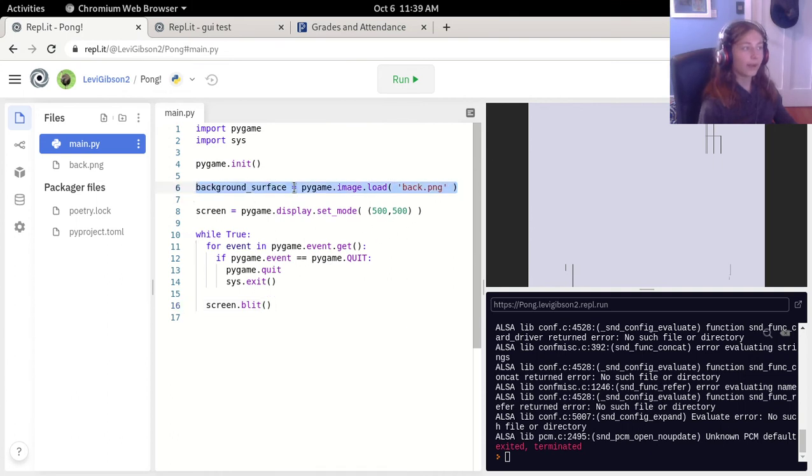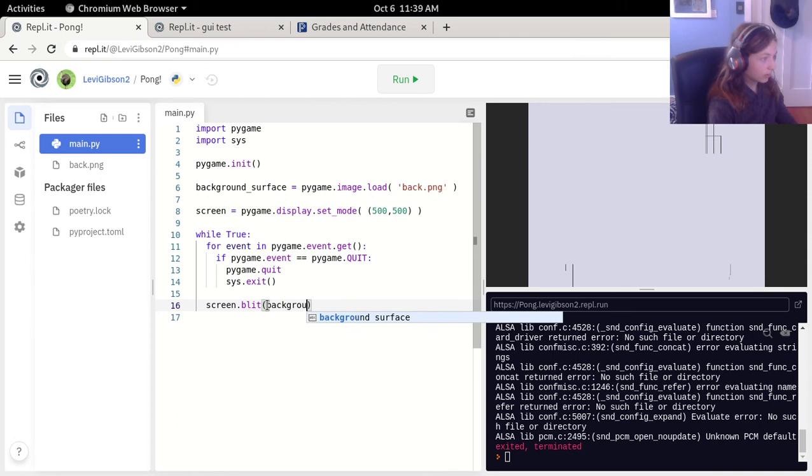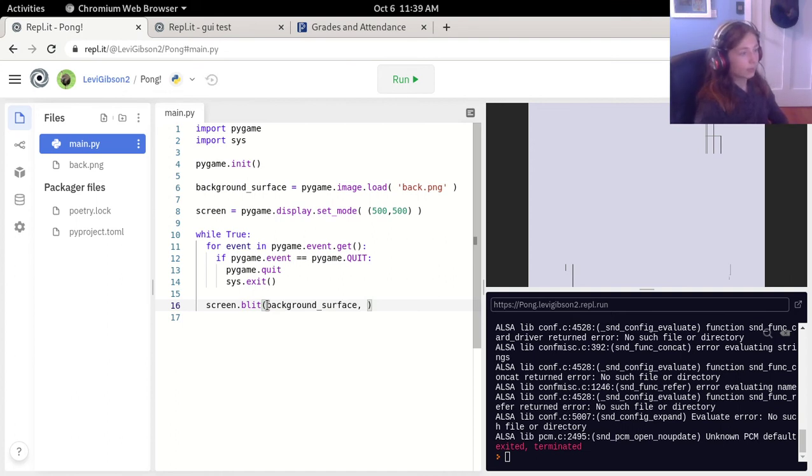We want to print the background surface onto the screen, because we just made that. So, background surface, that is one of the parameters. And the second parameter is going to be a tuple. If you remember what a tuple is, it's very similar to a list, except you cannot change the values in it, and it's in parentheses instead of brackets.